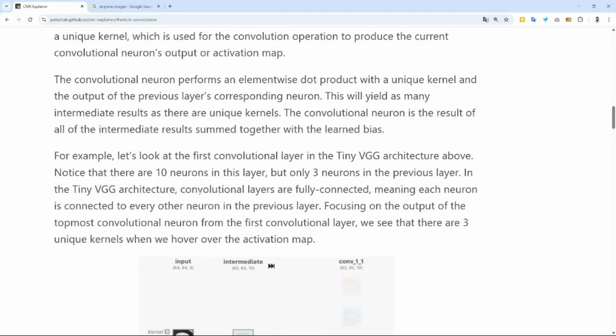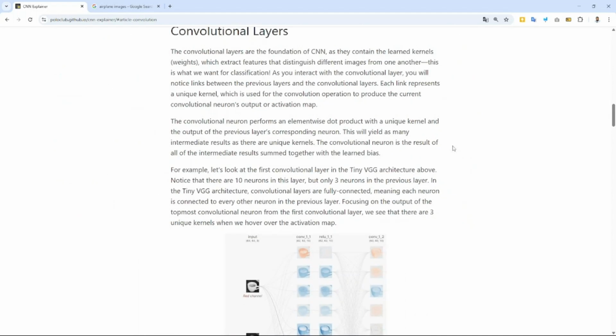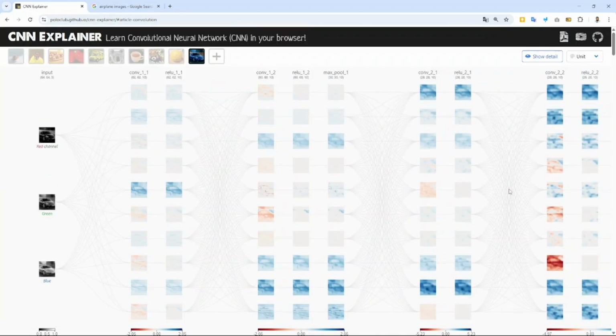For example, let's look at the first convolutional layer in the tiny VGG architecture above. This kind of architecture is called tiny VGG because we have one convolution layer followed by a ReLU, then convolution followed by ReLU, then max pool.